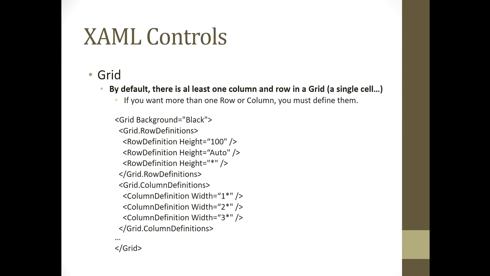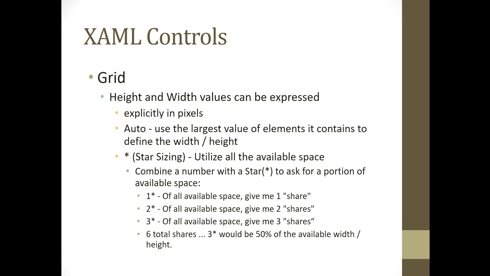Let's just talk a bit in more detail about how they work. So the grid is different from some other grid controls you've probably used before, in that basically it has its own properties and attributes we might set, like backgrounds and things like that. But for the rows and columns, what we do is we give row definitions and column definitions, right? And basically, those are then properties of the grid itself. And they can have different ways of specifying heights and widths and so on, which we'll talk about more in a moment, right? So for the height and width values, we can do it hard-coded in pixels. We can use auto, which basically sets it to the size required for the largest element that it contains.